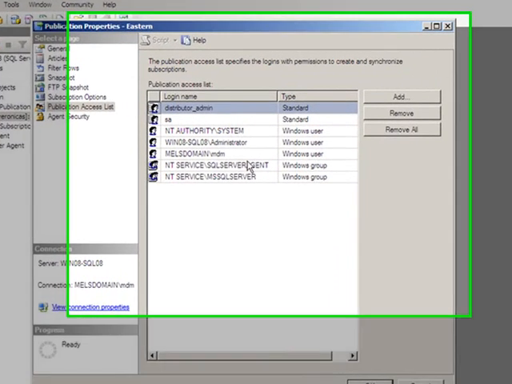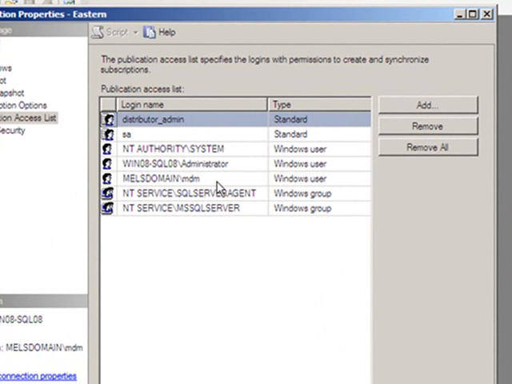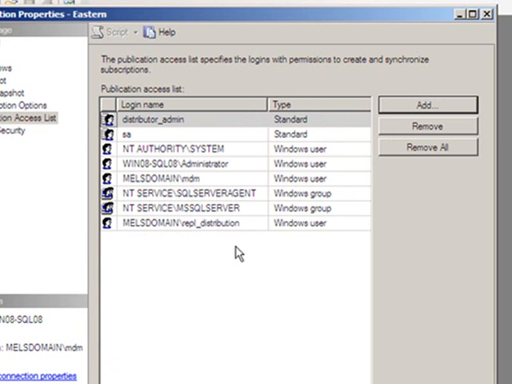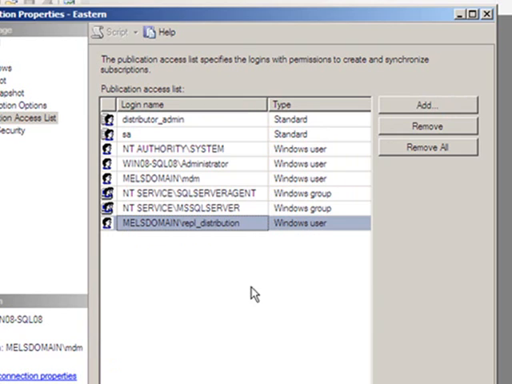Notice my MDM account is on the list, but my distribution account that I've created, my REPL distribution, which is going to distribute my publication, currently doesn't have access to the publication. So I have to specifically add it. So if I click Add, there it is at the very beginning of the list. Click OK, and my REPL distribution account is added in.